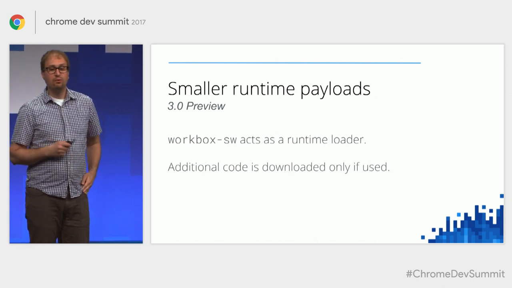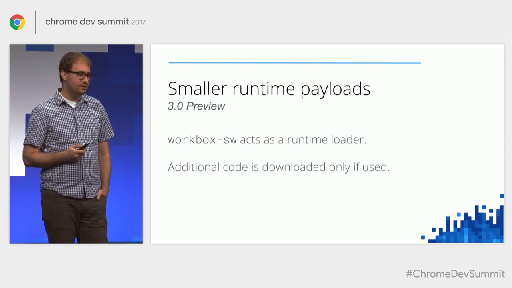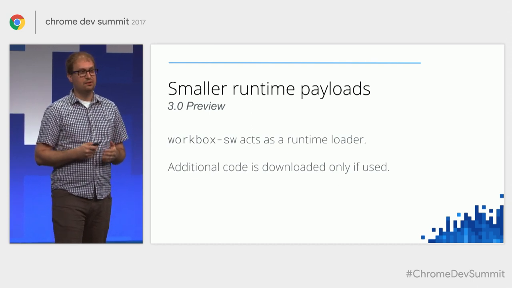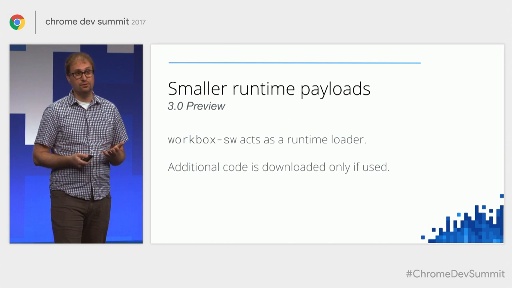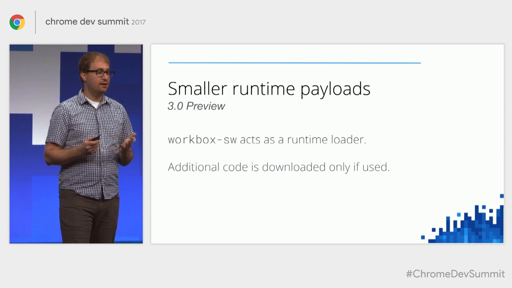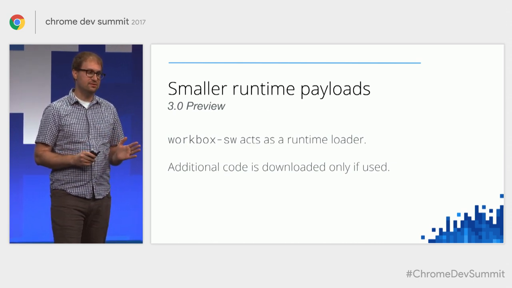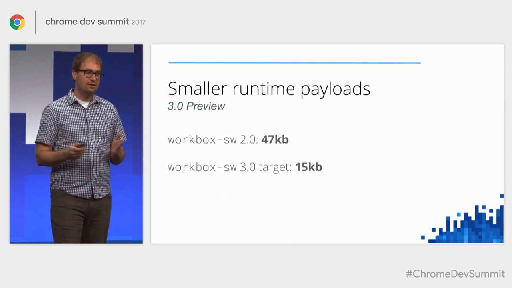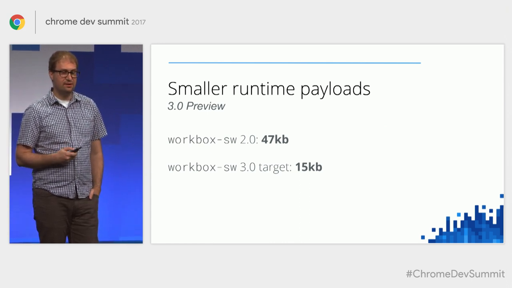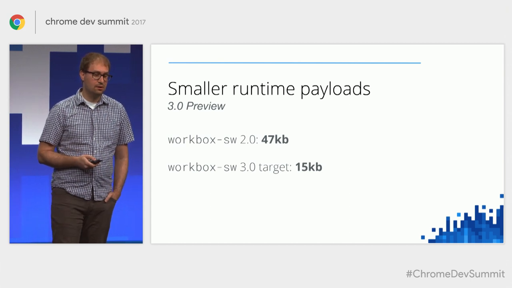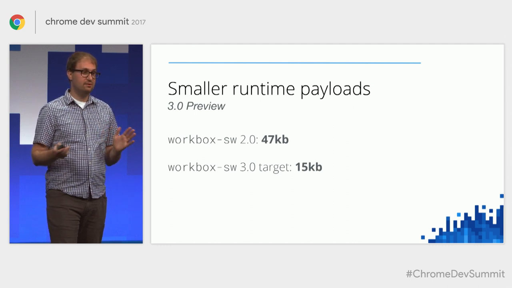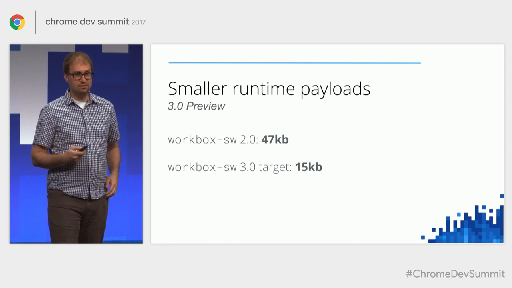Another focus for 3.0 was reducing the amount of JavaScript that the Workbox runtime adds to your service worker. Instead of shipping one large bundle and encouraging everybody to use that, 3.0 introduces a lightweight, dynamic module loader. You can continue writing code against the Workbox SW interface like before, but under the hood, only actual dependencies that your code uses will be downloaded. Now, lazy loading and code splitting is commonplace nowadays in client-side code, but there were some specific hurdles that we had to overcome in order to do it from within a service worker. We're really happy with the results, though. Our goal is to take the runtime bundle size down from 47 kilobytes to 15 kilobytes for common use cases, and it looks like we're going to be able to hit that goal.